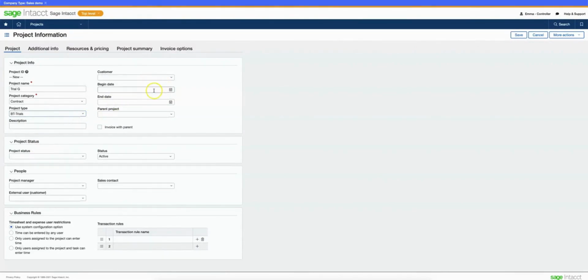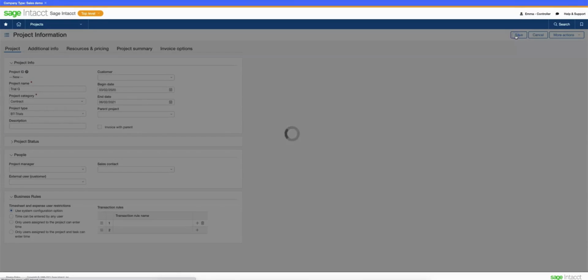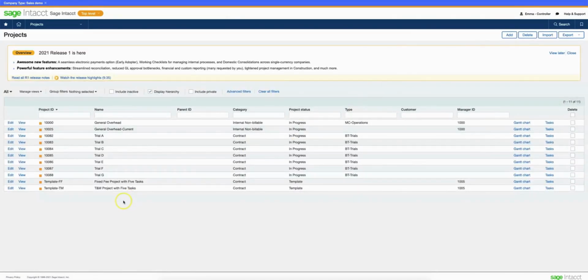Then I can give it the specific dates that I want. Maybe I'll do today's date, but backdate it to a year, and maybe we'll end it a couple months forward from now. All right. We can add a customer, so linking it to a customer if we wanted, having descriptions, statuses of these, right? So I can have a lot of details around that. That's going to give us the ability to now track that dimension. As I go ahead and save this, we're going to see in our list that trial G is also included.